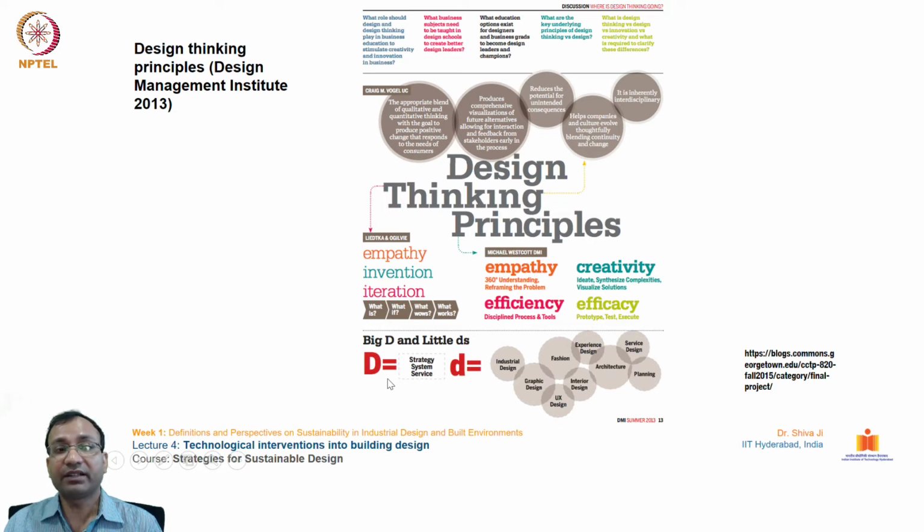Here, if you see, there is a big D and a little d. Strategy, system, service over here is defined in such a way that it overlaps into several other creative fields. For example, industrial design, graphic design, UX design, fashion, interior design, experience design, service design, planning, and obviously architecture. So this is how the design principle works.